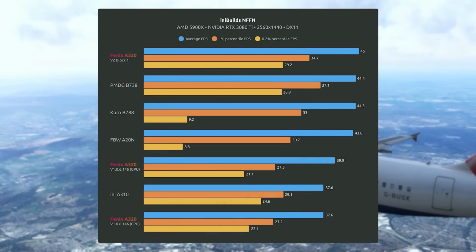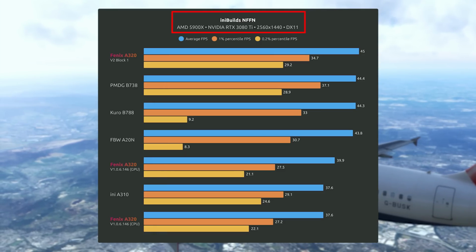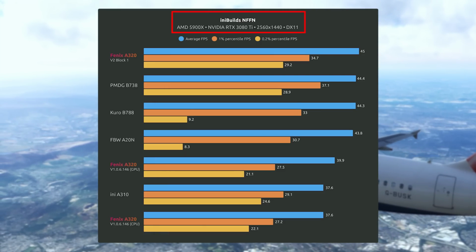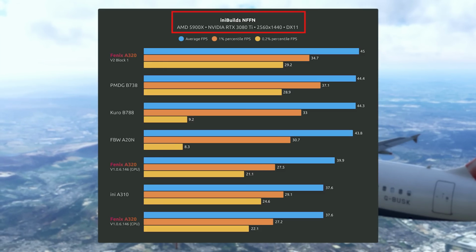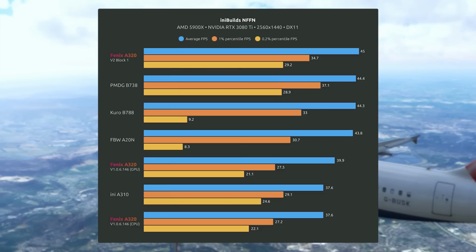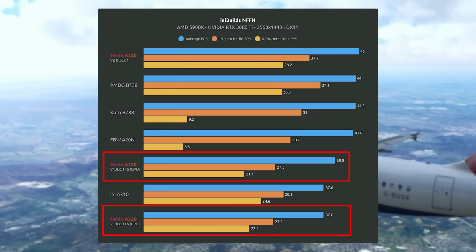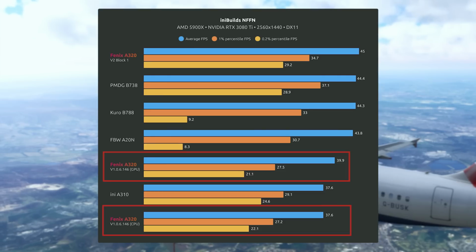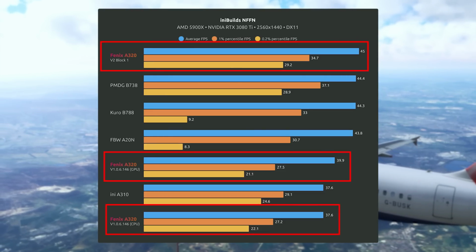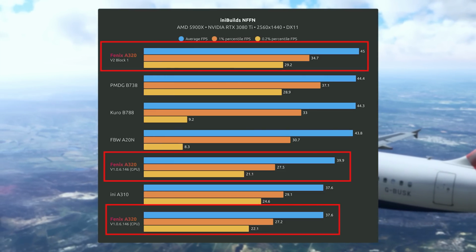The next benchmark here is at Nadi Airport in Fiji with Payware Any-Build scenery, but importantly, this one is at 2K resolution instead of 1080p. Here we see 3 different versions of the Fenix. The difference between the CPU and GPU versions indicates which component in your computer is being used to render the graphics. Either way, the latest version clearly showcases a 15 to 20% jump in FPS yet again.